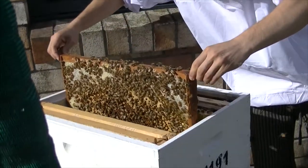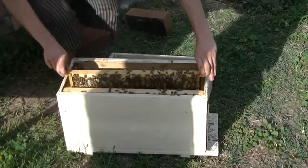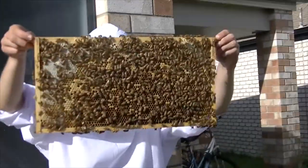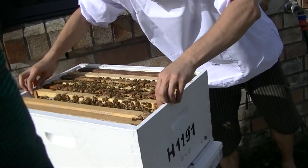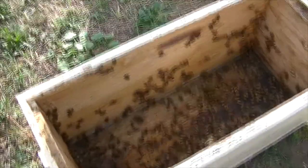We're just using our fingers and putting them in really, really slowly. We're making sure there is about a three millimetre gap in between the frames. What happens if you put them closer is that the bees build up honeycomb in between, and it can get really strong if they're really close together, which makes it quite difficult to get a frame out.